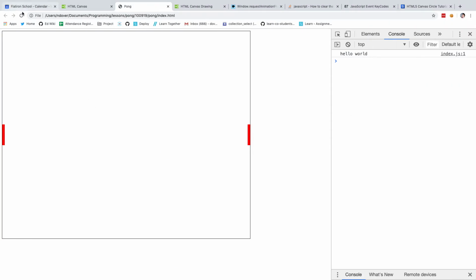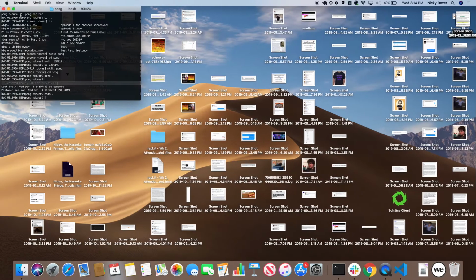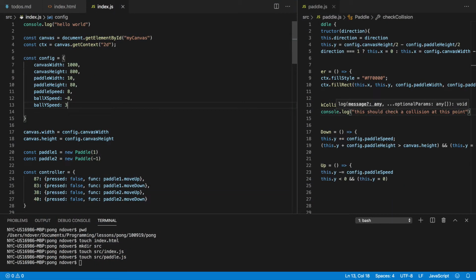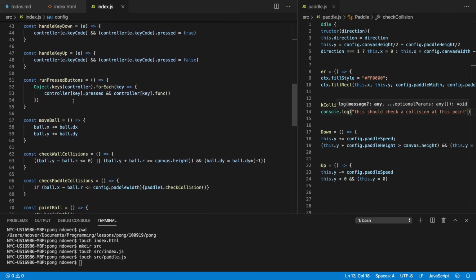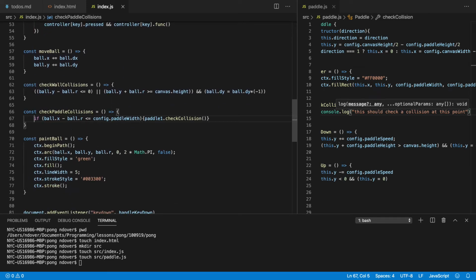Great. Boom. As soon as it passed that line, it's checking collisions, right? Checking collisions on the y-axis. Now I need to write this really quickly for the x-axis.